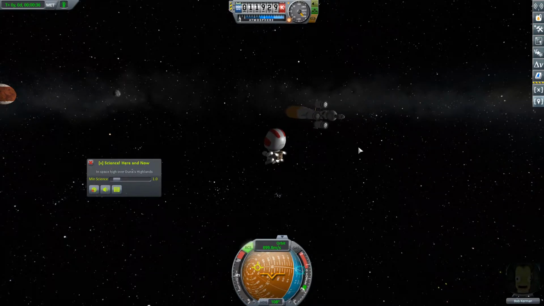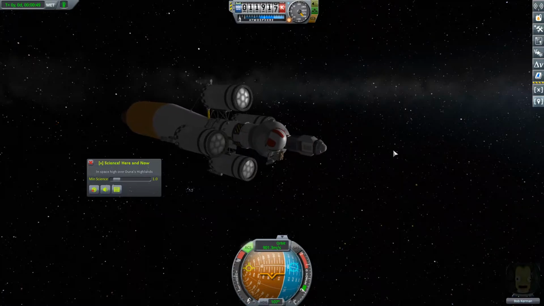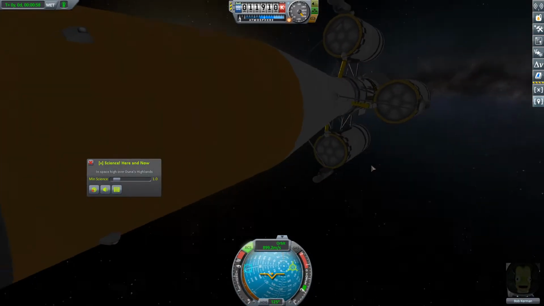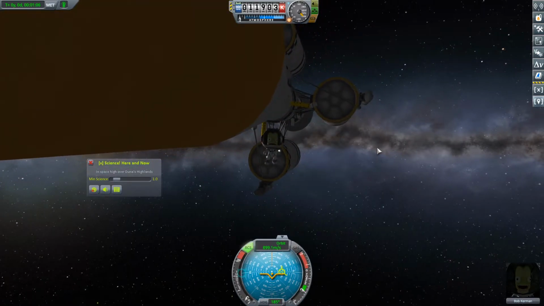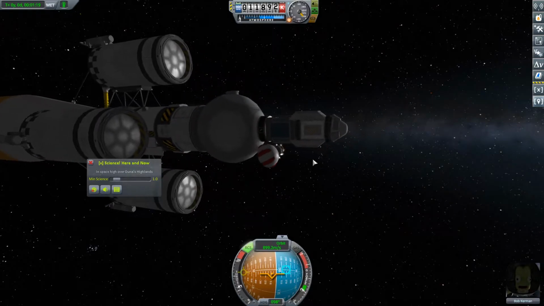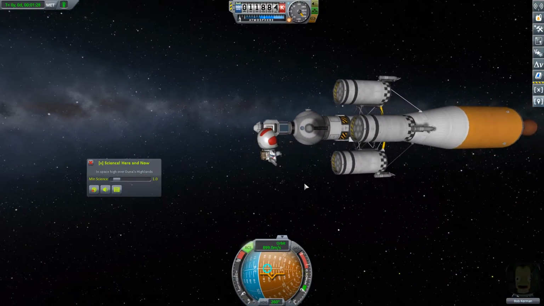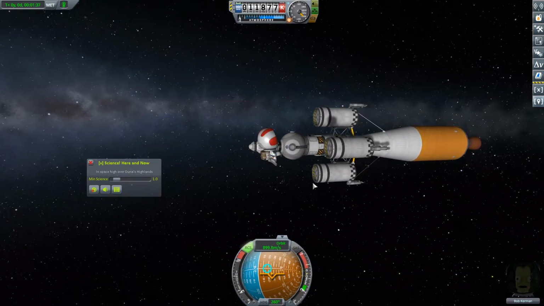Okay, we need to head back to the ship here. Bob is refusing to turn, and I don't know why. I'm hoping that impact. Nope. Why is he refusing to turn? Please, Bob. Please just turn. Okay. This is not normal. This is not normal at all. I don't know why I can't turn him.